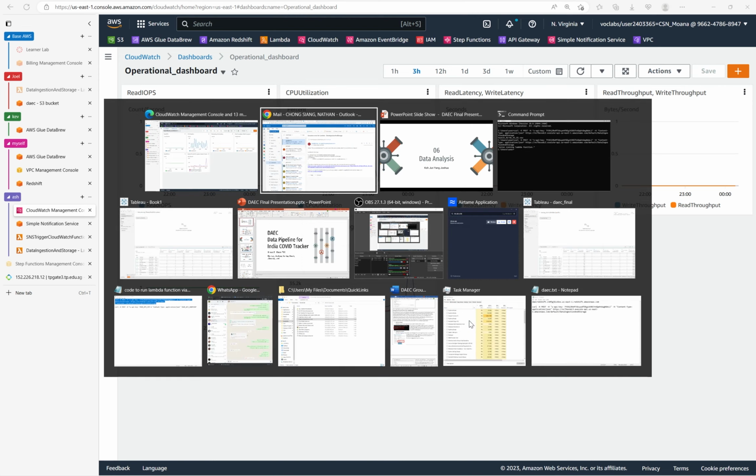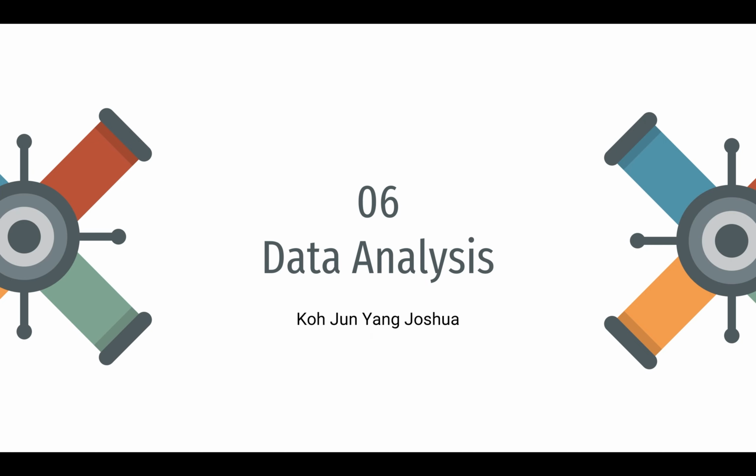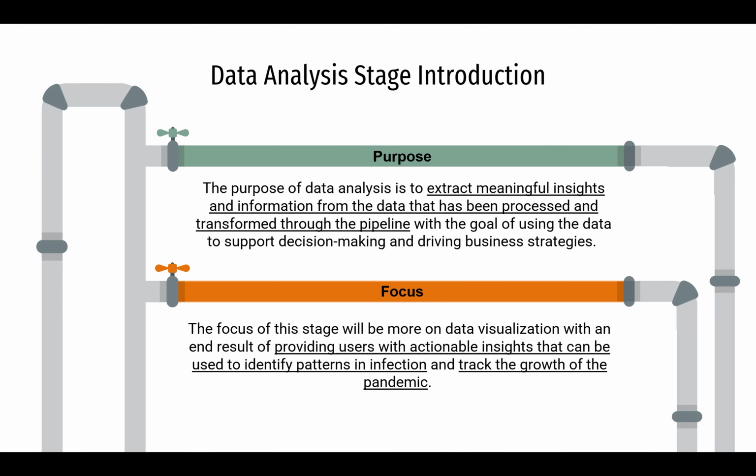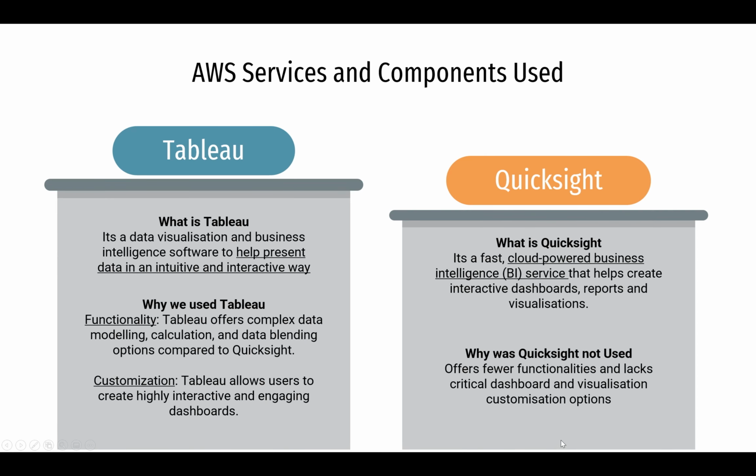Now we move on to Joshua for the data analysis. Alright, thank you very much, Ashley. So now I'll be covering the more customer-facing role, which is data analysis. Let's do a little bit of introduction first. This stage is to extract meaningful insights and information from the data that has been processed and transformed through the pipeline. The focus is on providing users with actionable insights that can be used to identify patterns in infection and track the growth of a pandemic, etc.